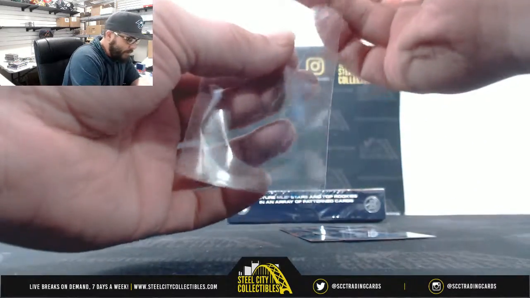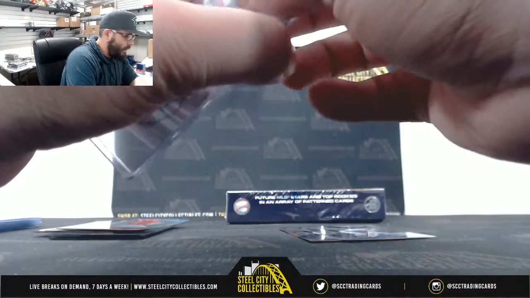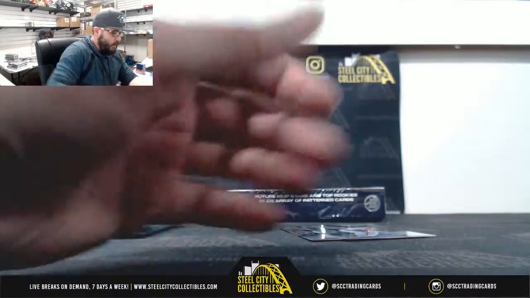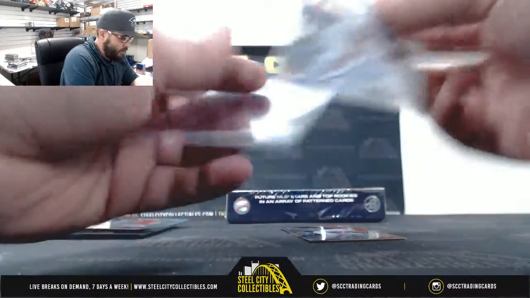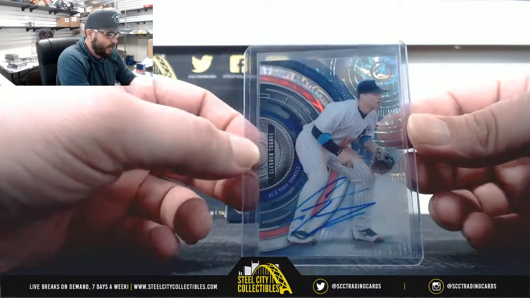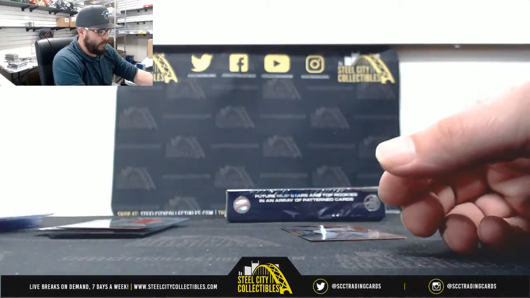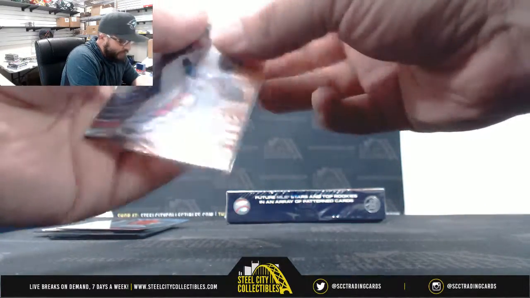Back to the AL East, another Bo Bichette. Man, this stuff's loaded with the same stuff. Bo Bichette, Eric Z, that's two of them for you. Right back to the AL East, Eric Z. It's going to be Gleyber Torres. Nice hit. And right back to Eric Z. Another Gleyber Torres. This one is out of 25.